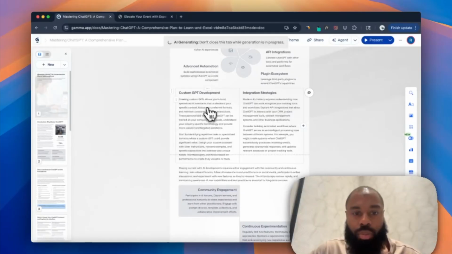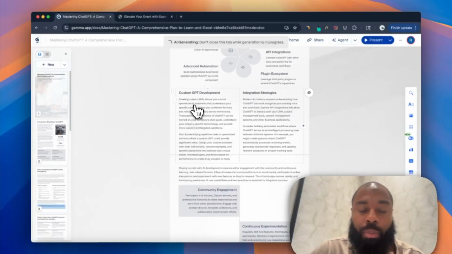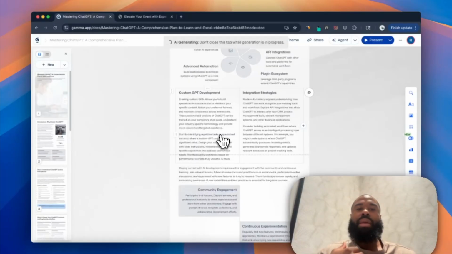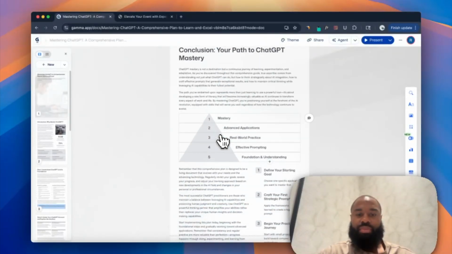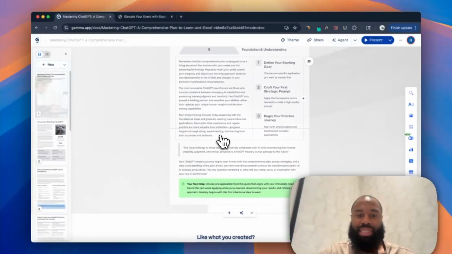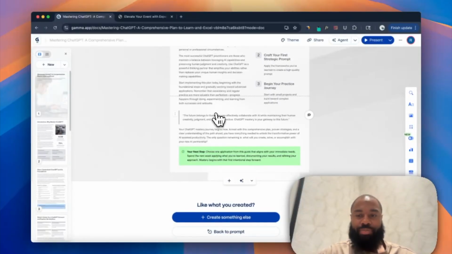Okay, boom, create custom GPT, allow you to build specialized AI assistants. Okay, that's it. Okay, perfect. So start by identifying repetitive tasks. Okay, perfect. So just give me a couple things for me to do actionably, and then I can just go from there. All right, and then that's basically the end there.